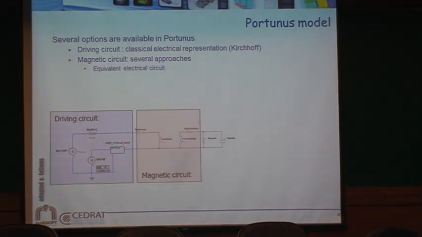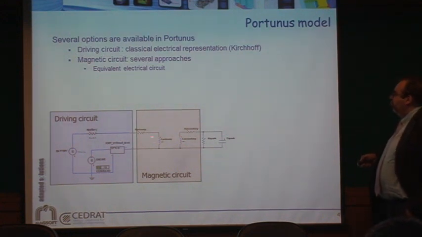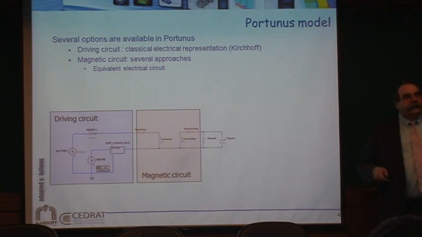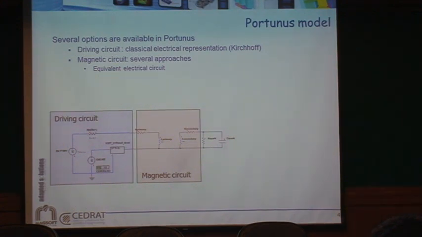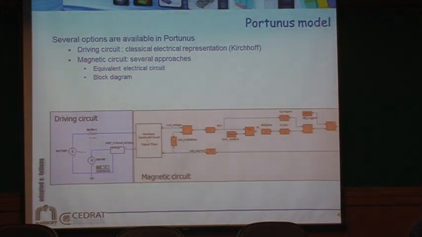So for the magnetics, we could do a magnetic circuit. Just by continuing this, we have the primary, the secondary. We have the spark plug, well, we have the resistance on the spark plug and the capacitance. Okay? Or we can do it by block diagrams. So instead of the circuit, now I'm bringing those two pieces of information here. I have an interface that's going to look at the coil voltage, and it's basically going to do the same computation, exactly the same way.